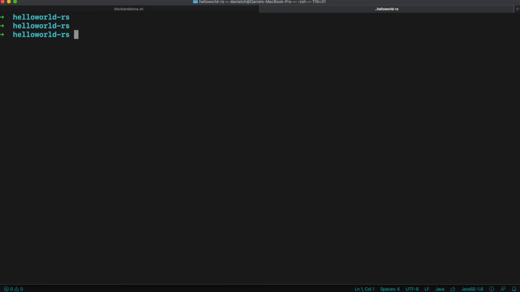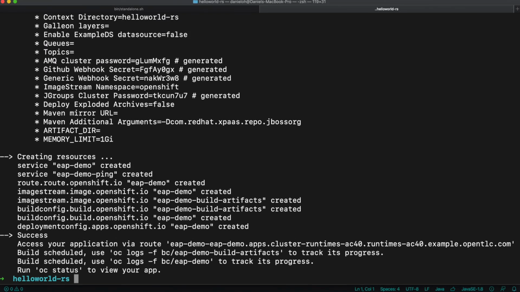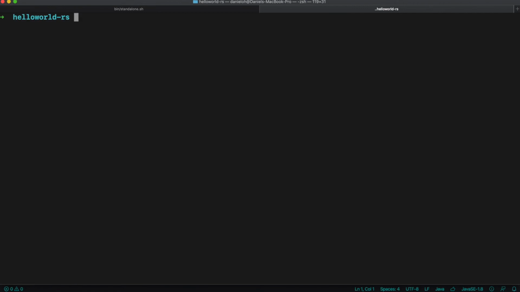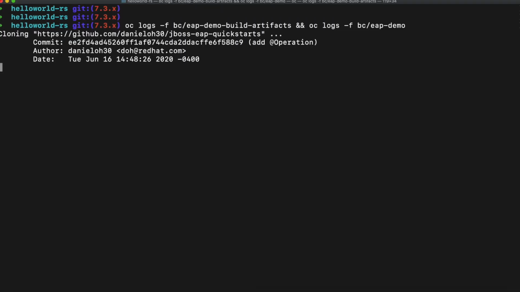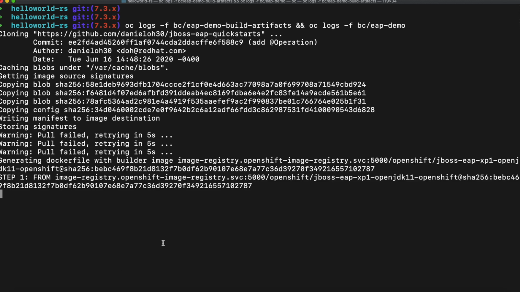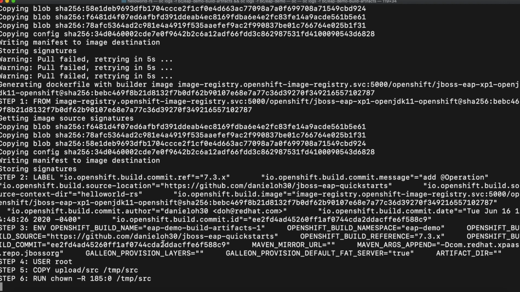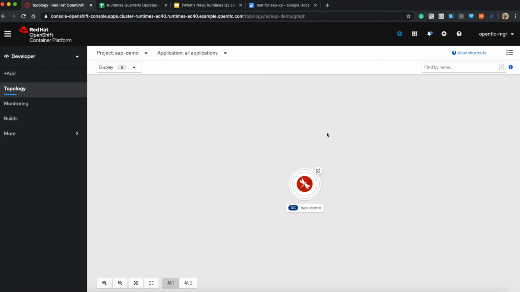So now I'm going to deploy a new application based on our sample application. There are a couple of things you should be aware of. You can separate the build image and the runtime image at the same time. This is one of the good features of JBoss EAP 7.3, because sometimes you don't need a heavyweight image, like Maven caching, or the build image is not required in a runtime in production environments.